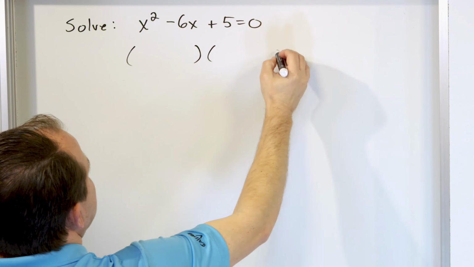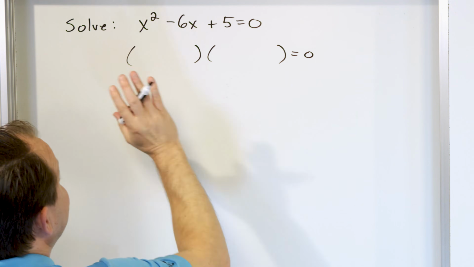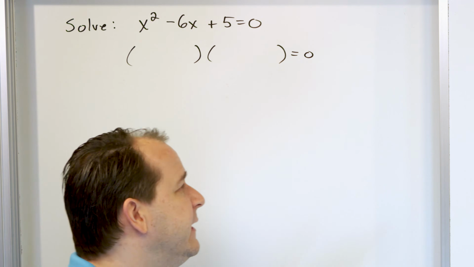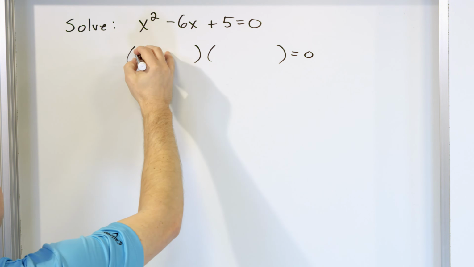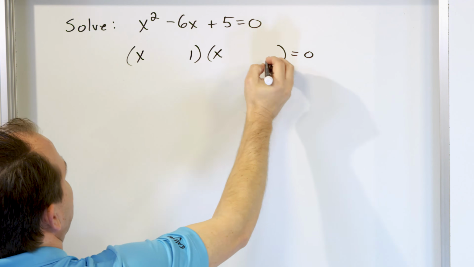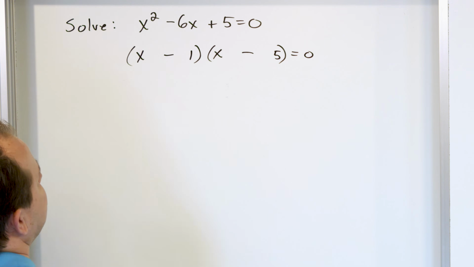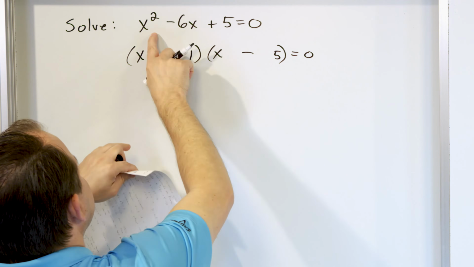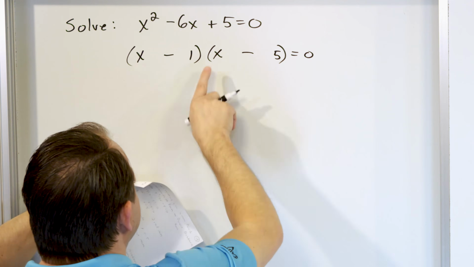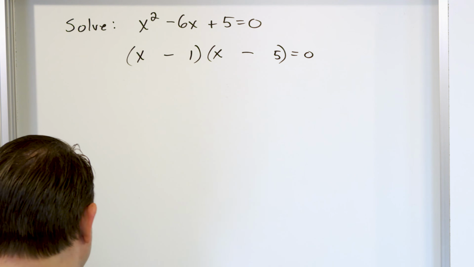So typically the way that we do that is we factor the thing, all right? And so we try to factor. It's not always factorable, but we're going to try to factor it initially. So we have an x squared term, so we know we have to have an x times an x. And the only way to make 5 with multiplication is 1 times 5. And the only way to get the plus here and the minus here is to have a minus and a minus. Make sure you agree with me. X times x is x squared. This is -x. This is -5x. That adds together to give you the -6x, and then these multiply together to give you +5. So that's the factored form.